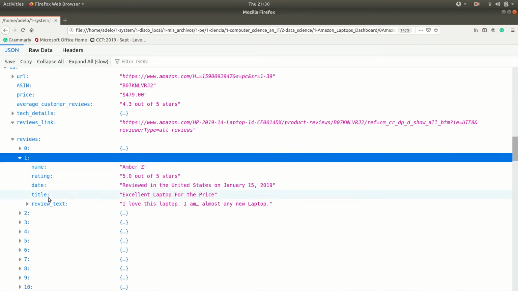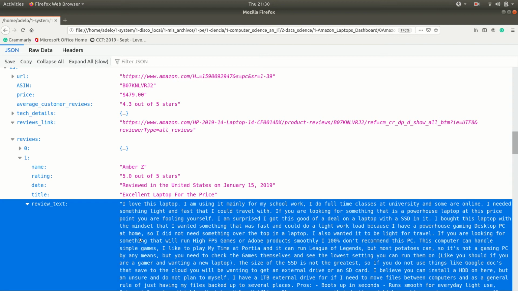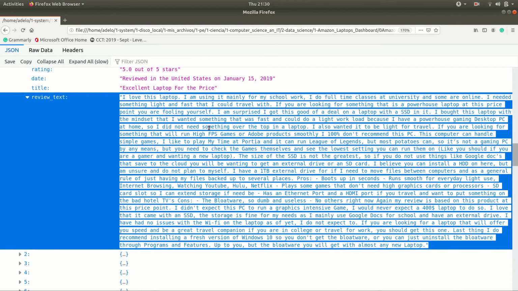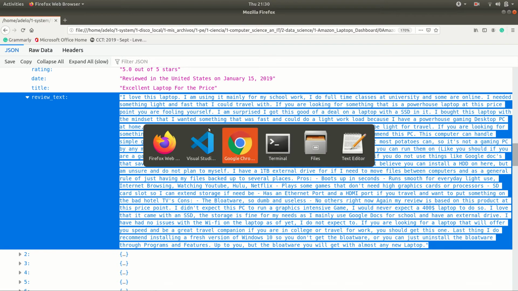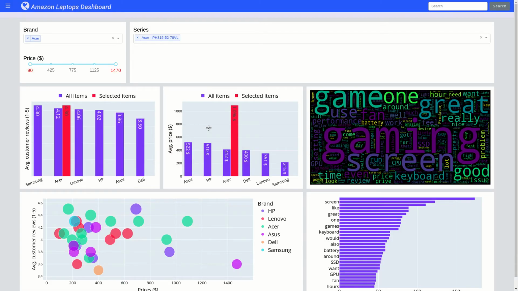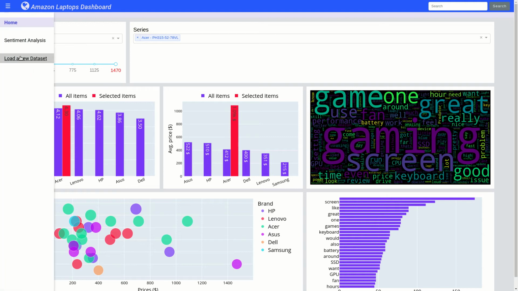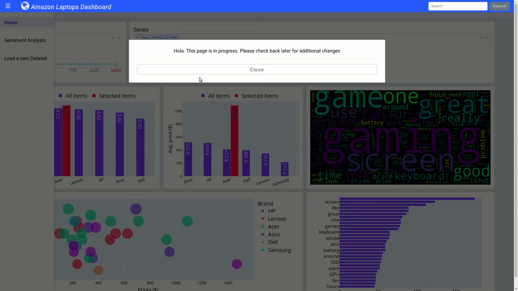This is the kind of data that is going to be displayed in the dashboard. And I repeat, when this module is ready, the user will be able to scrape the data and display the results in real time.